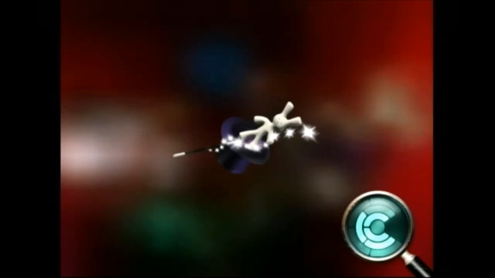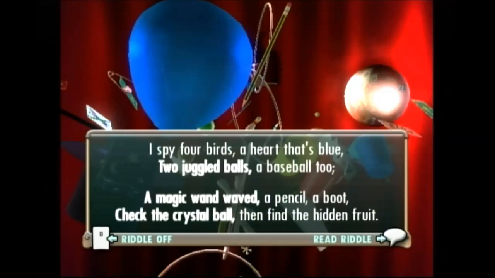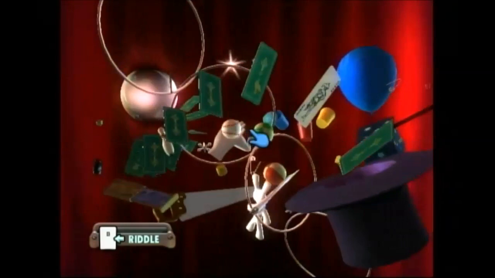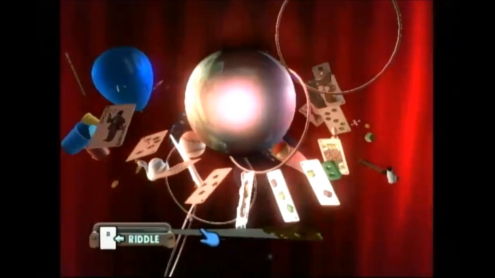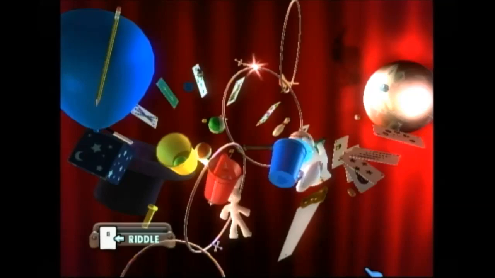I spy four birds, a heart that's blue, two juggled balls, a baseball too, a magic wand waved, a pencil, a boot. Check the crystal ball, then find the hidden fruit. One bird. Two birds! Three birds! Four birds! A heart that's blue.